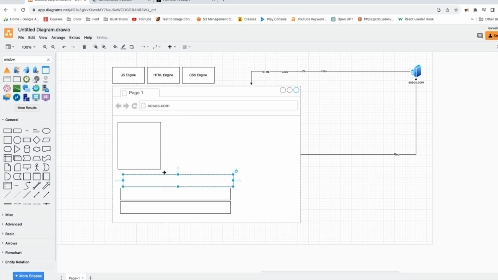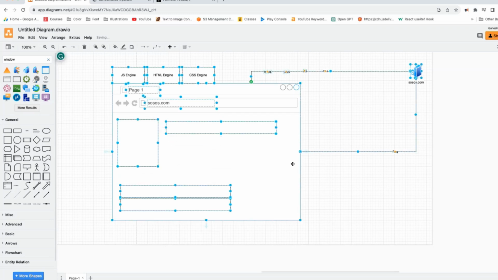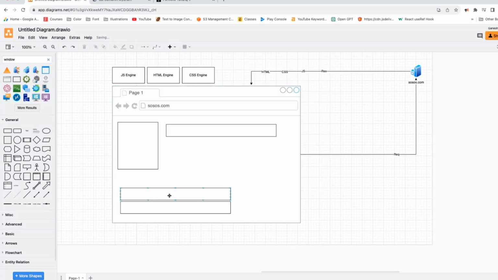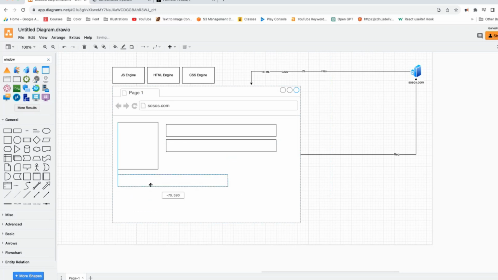And then CSS commands will be given to the CSS engine. Then the CSS engine says, hey, your size is this much. Hey, you should be here on the left hand side, and you should be below this guy, and you should occupy this much space.